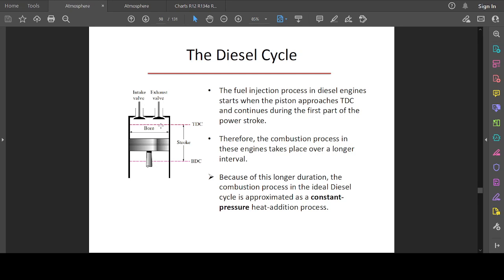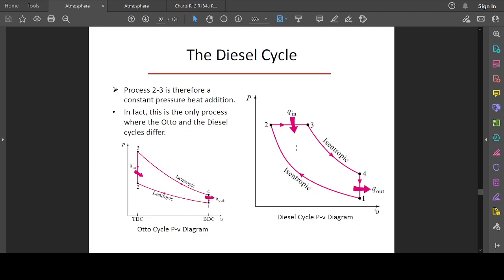So like we said, the fuel injection happens when the compression is at the TDC, the top dead center. So meaning that the air within the system is already compressed enough, and as the fuel is injected, it comes into the system which is under constant pressure, and that pressure is already above the auto ignition conditions for the fuel, and that leads to the fuel combusting immediately. So processes 2 to 3 are the heat addition process, which we've already explained.